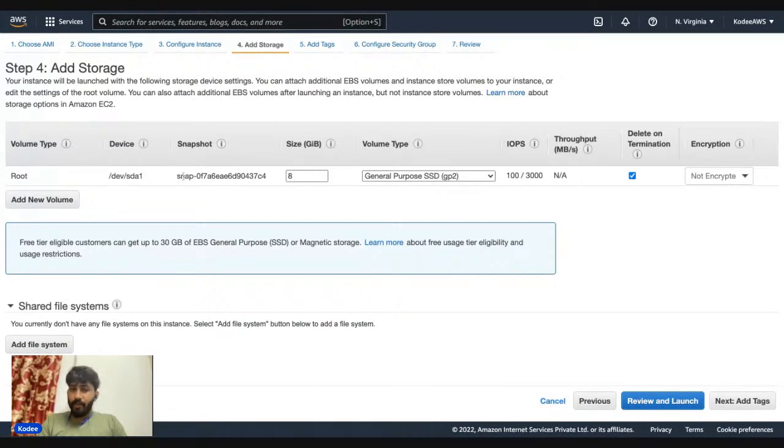Okay, so now storage, so leave it as the same. So 8 GB of storage, you can increase the number of gigabytes if you want. You can make it 10, you can make it 20. So again, one more thing about EBS. EBS also comes under the free tier. So 30 gigabytes are free, but again it's dynamically allocated, so you don't have to worry about it. Let's say even if you create a storage of 100 gigabytes, if you only have data stored for 20 gigabytes, you won't get charged for the 80 gigabytes which is empty. You will only get charged for the 20 gigabytes, but again for the first 12 months 30 gigabytes of storage in EBS is free, so you won't get charged anything. But again 8 GB is more than enough to install Ubuntu server and also store all your data in it. So go with 8 GB.